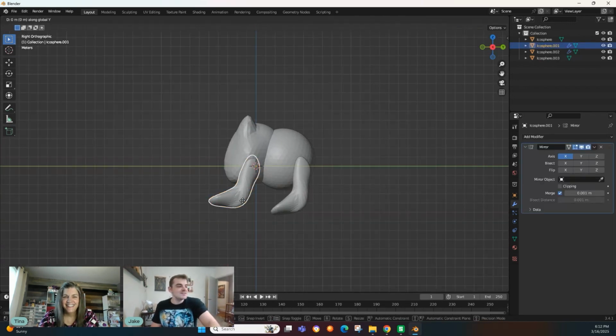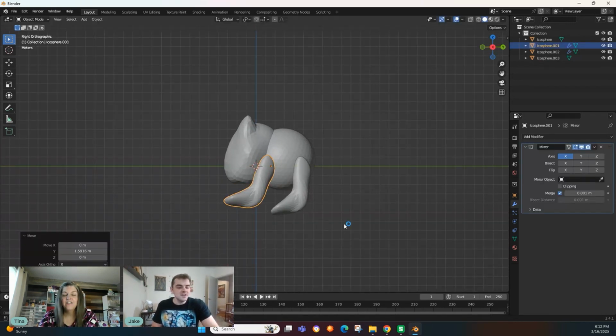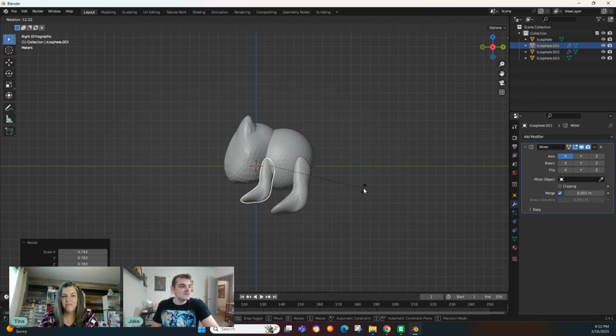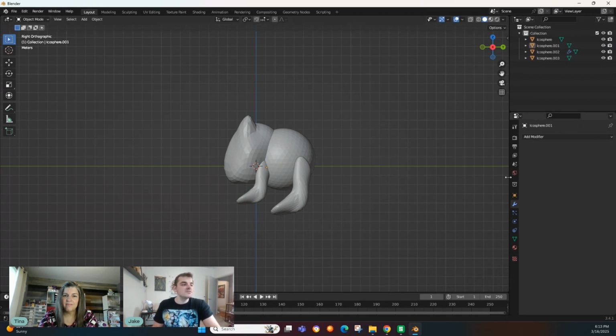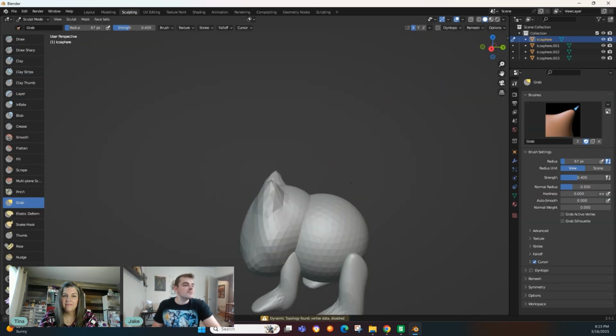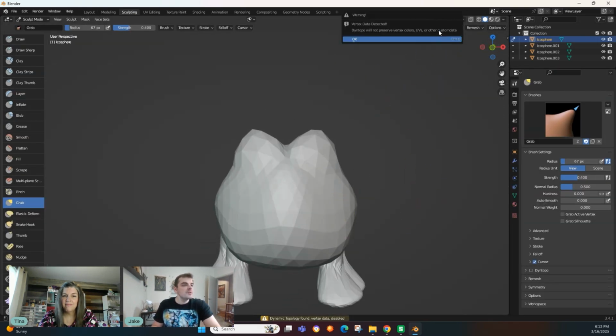So I'm using some things called modifiers, and they basically will save you time. Blender has a lot of powerful simulation devices, so you can even do a cloth modifier that will make clothes with realistic wrinkles and stuff. So these are just some duplicating modifiers and scaling things to just get going a little quicker and save you the effort of drawing it. But let's draw a little bit because that'll be fun.